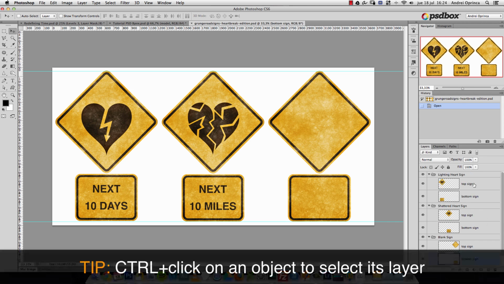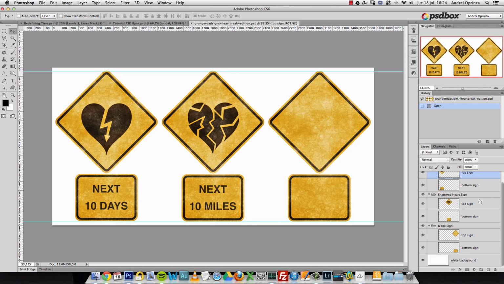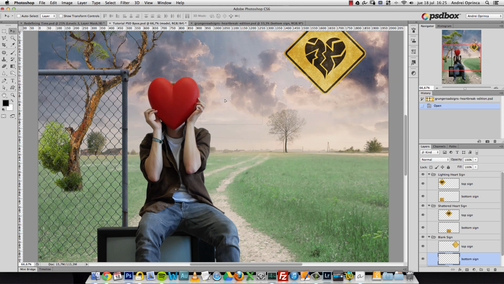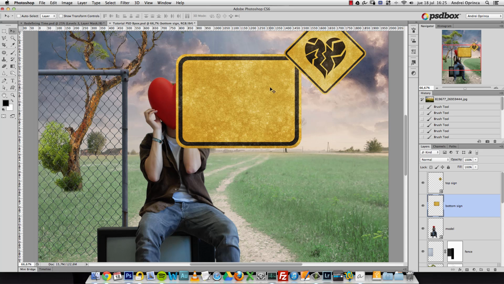One cool trick that I mentioned on another tutorial: if you have multiple layers here, and I only want to select this one, but I don't know which one it is. Of course, I could take a look here, but it's a lot quicker if you select the Move tool and press and hold the Control or Command key, and if you click on that object, you can see you automatically select its layer. So you select the corresponding layer on the layers palette, which is really cool. See that? It automatically selects the layer for me. I can drag it to my canvas here and drop it there and close this image.